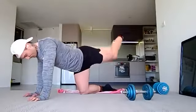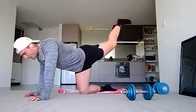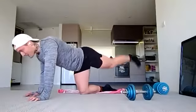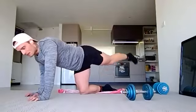Good, up, in, up. Get that squeeze through, make sure you feel it in the butt and not your back. Five more, four, three, push, two, one more, in, up, straight, back.